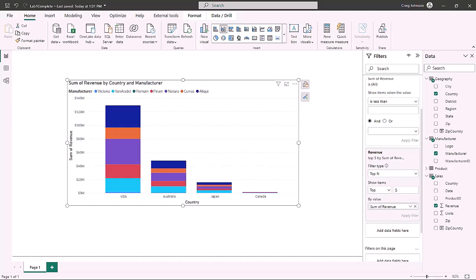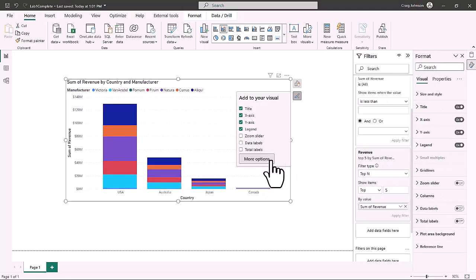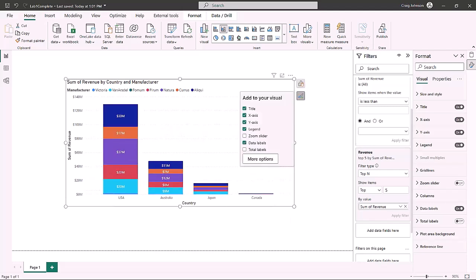So if we go to the formatting of the visual, if you click on this brush icon, this will add or remove elements. And what we are going to do now is take a look at some of the different formatting options. So if we want to see data labels, we can click those on. So now we have the data labels showing in each of those visuals. So that's an example of showing the data labels. So now we can remove the total labels. So right now, if you wanted to see the total labels, you could have the totals and you could turn those off.